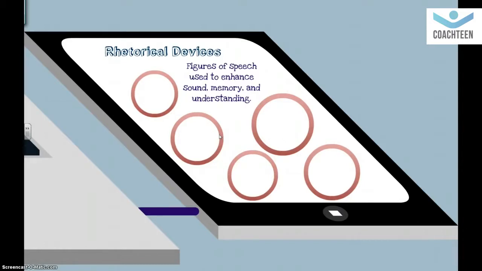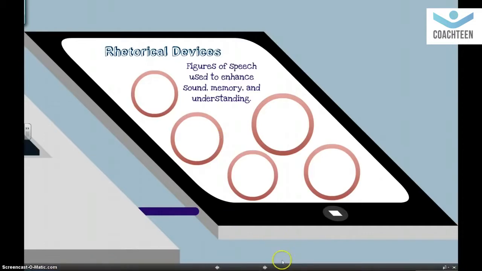That's why these are often used in speeches, because people do not have a text in front of them to read over and over, and they need to remember certain lines from the speech. These devices help with that. And they also make it easier to understand. They make things clearer for the audience. So here are a few different rhetorical devices you can use.